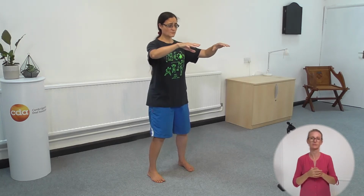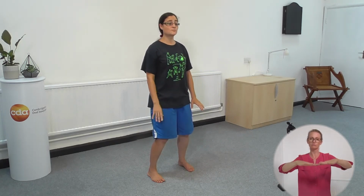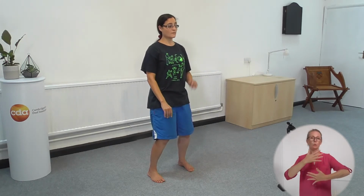Imagine a ball resting on water. Rest the arms on the ball and then just let them float down. And just for this one, just breathe what feels right. So I tend to breathe in and then breathe out. From the side, it looks like this.